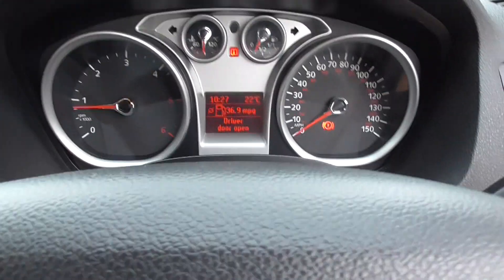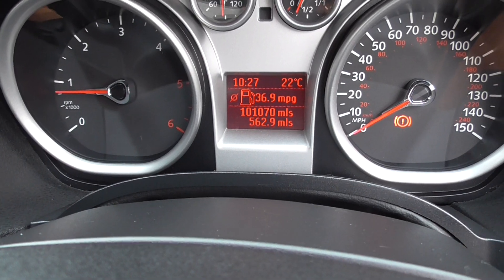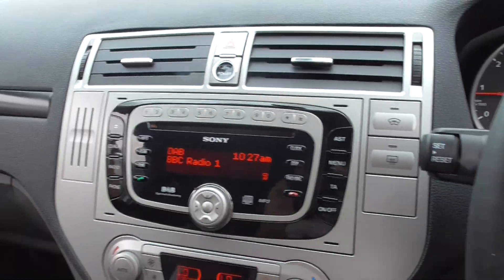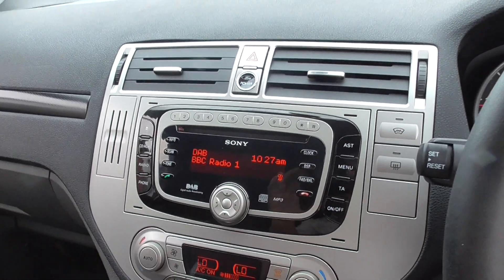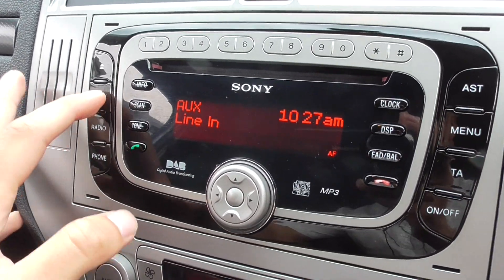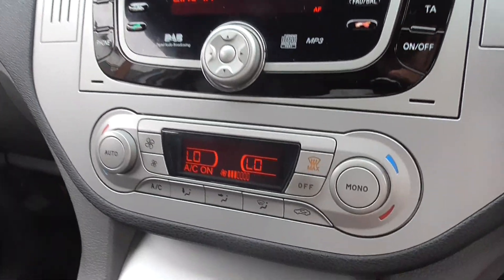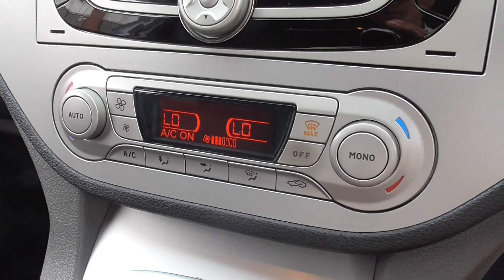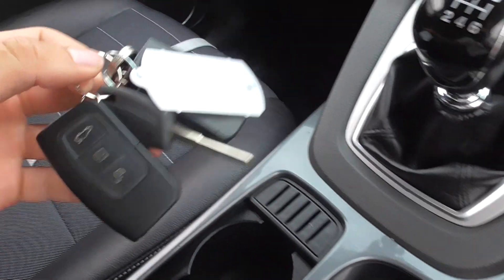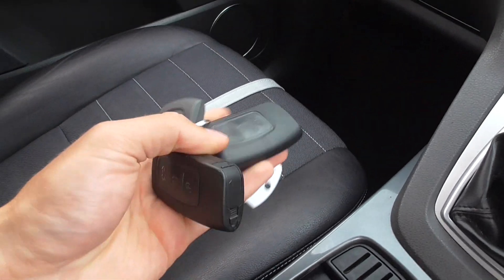As we're doing the video today the car's covered 101,070 miles, which is nothing to one of these diesel engines to be honest — it's an engine that if you look after it'll just go and go and go. You've got a full DAB radio, Bluetooth audio, AUX, CD, iPod and USB connections. Dual zone climate control with air conditioning. You've got a six-speed manual transmission. The car is supplied with both keys and a manual key fob as well.